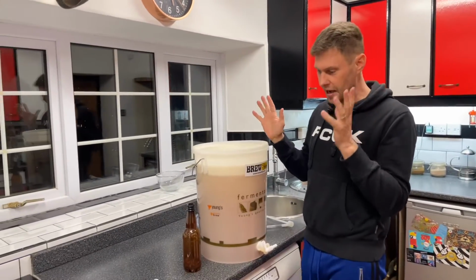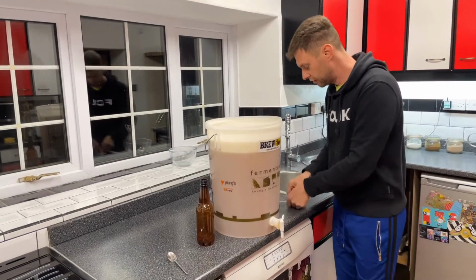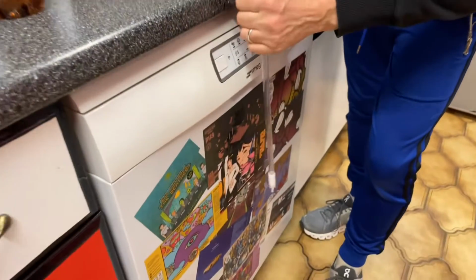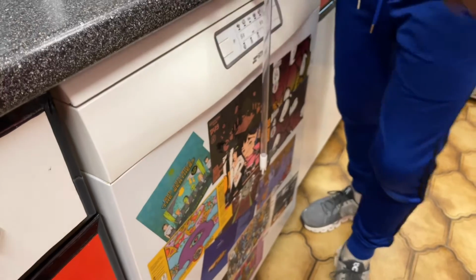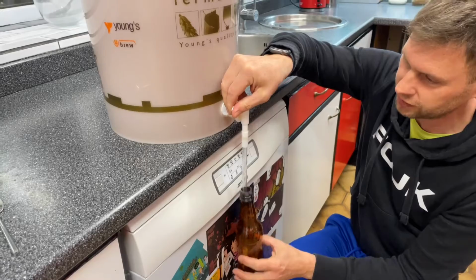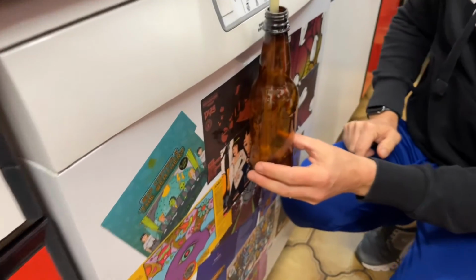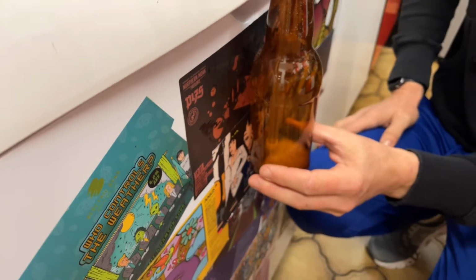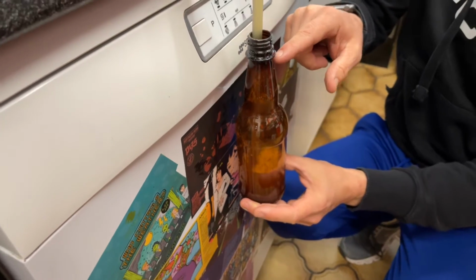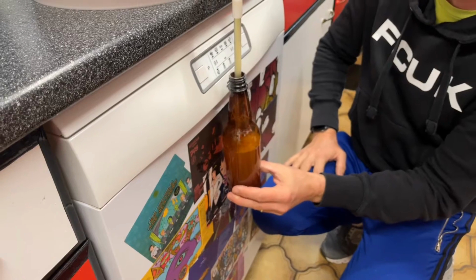Now, if you've got a bucket like mine with the tap on, you can fit a little wand like this, and this is called a little bottler. Or if you're from Somerset like me, a little bottler. And all we simply do is turn the tap on. And down here is a little valve. We raise the bottle up, and it fills the bottle up from the bottom. And this means we don't get a really, really frothy head. Now I'll show you the other option in a moment, once I've filled this bottle up.